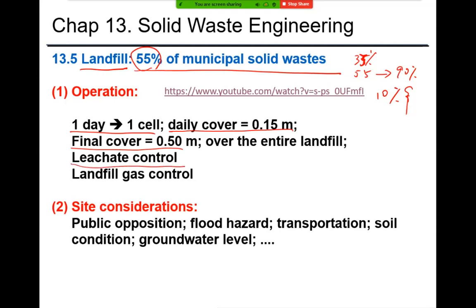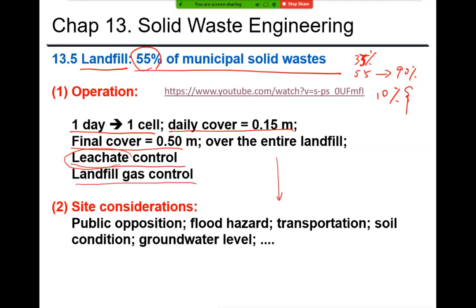As you see, at the bottom, we have to have a very compact soil layer to prevent the leachate from going down. Because if it can penetrate our soil, it might as well go to the drinking water or the underground water, right? We know that the leachate is concentrated with toxins. We cannot let that happen, right? And then there's also landfill gas control.